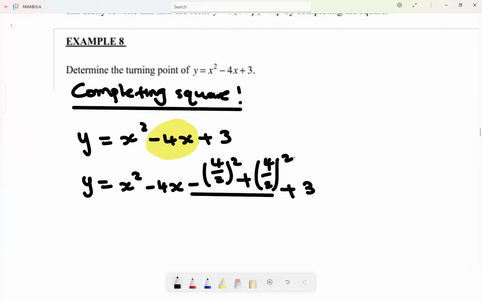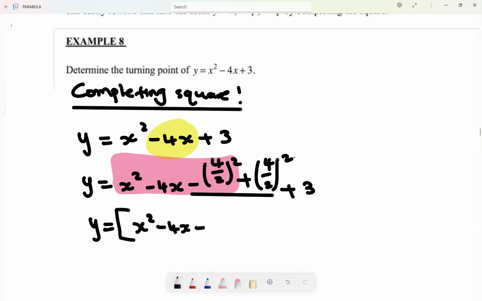And then I need to do what? To square that. And then I'm going to focus on this one, the first 3. I'm interested in the first what? The first 3 first. Let's simplify that, the first 3 as well as the others. So we're going to have y is equal to, okay, I'm going to take the first 3 as x squared minus 4x minus 4 divided by 2 squared, it is 4. Okay, and then plus the rest.